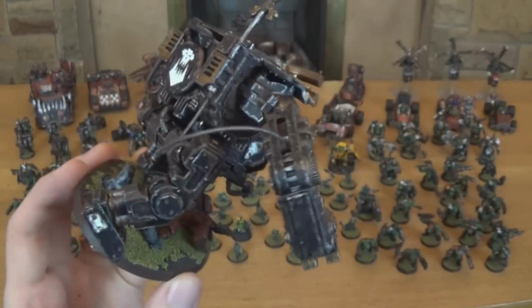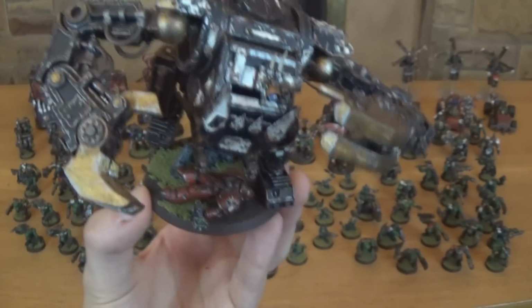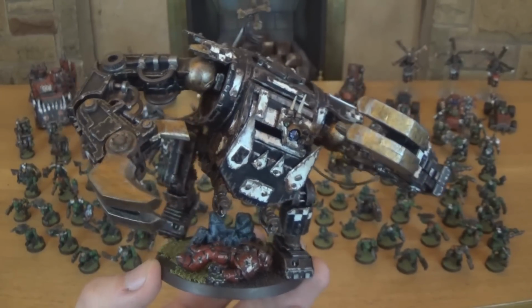But I do really like the model, and he has a dead Blood Angel on his base. Because, I don't know, I guess I was just feeling really bitter towards the Blood Angels that day. I think this might have been after the first time I fought a flying dreadnought, and I was like, I need to get revenge for that.